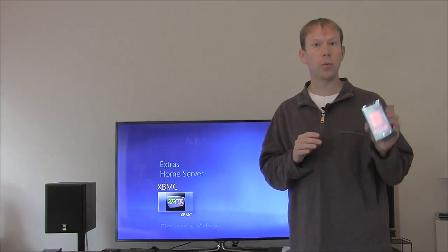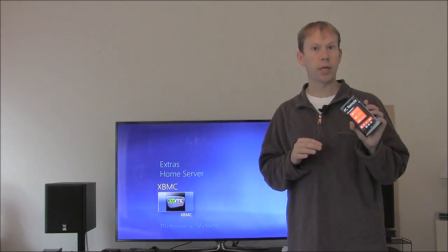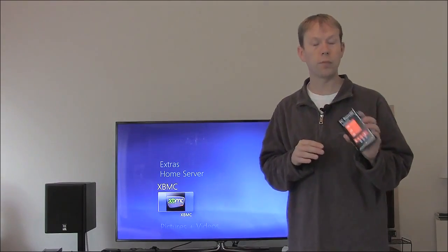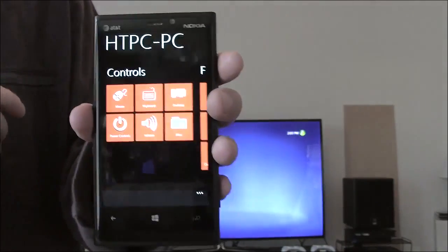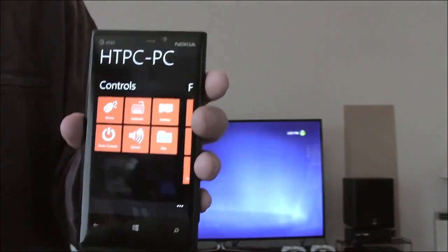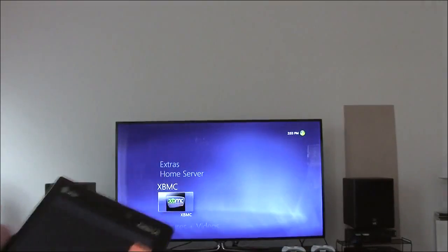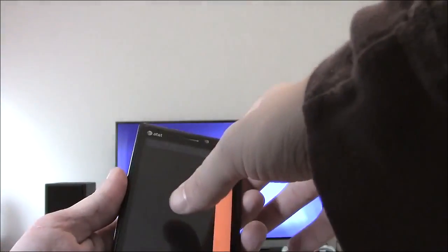Now in this case, I'm going to be using Windows Phone 8 and an application called PC Remote. It's also available for Windows Phone 7 as well. This application has customized controls for a lot of different functions. So for example, I can hit the mouse. Let's see if I can do this so you can see me here.